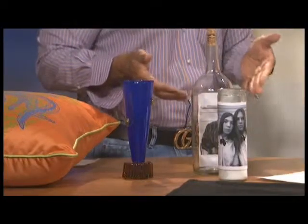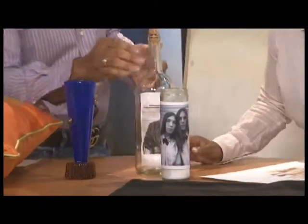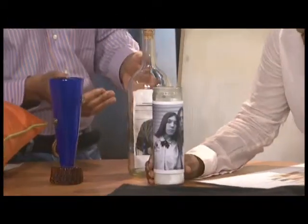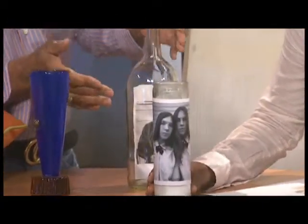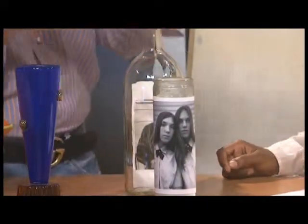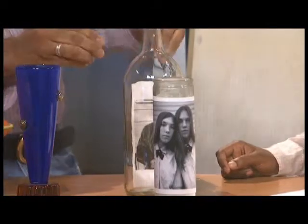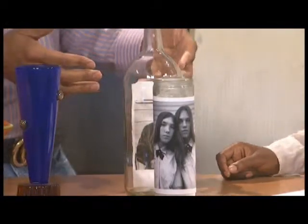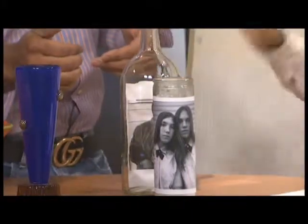Photography is another form of art medium. This is by an artist called Kevin Klein, and what he does is he recycles and upcycles wine bottles — he takes these recycled wine bottles and sticks black and white photography of local people inside the bottle. It's kind of like a treasure in a bottle. You could use these to decorate a party or something.